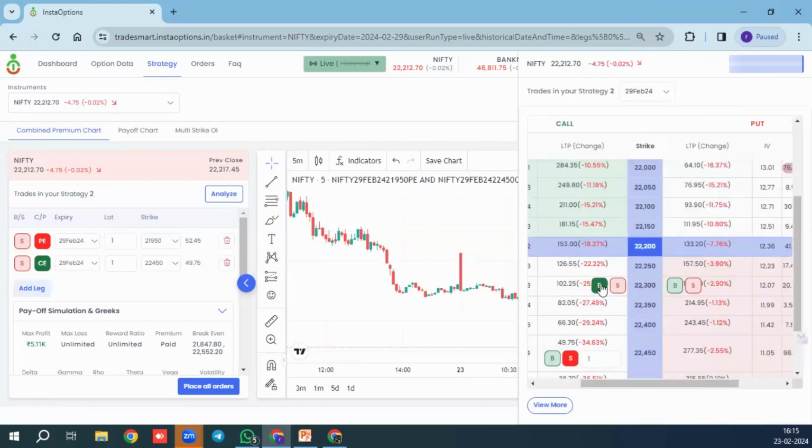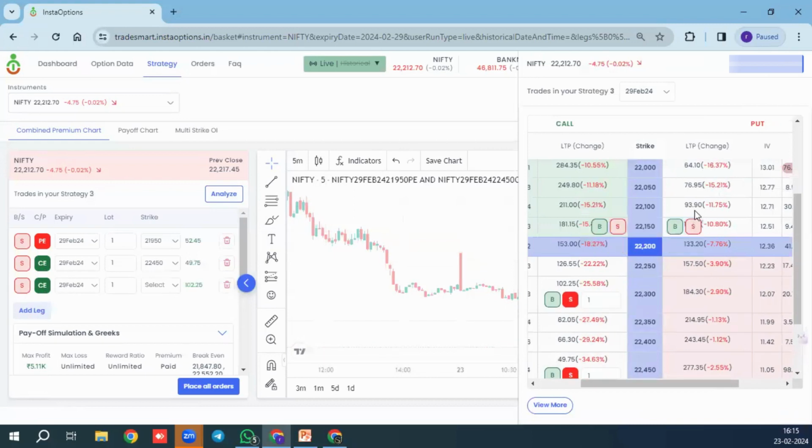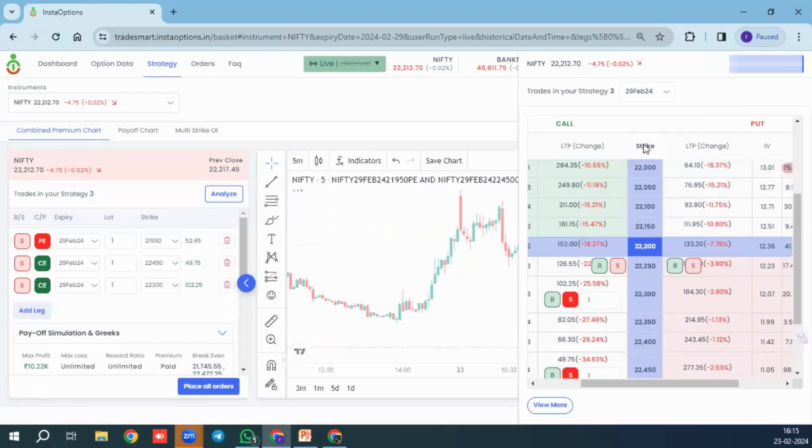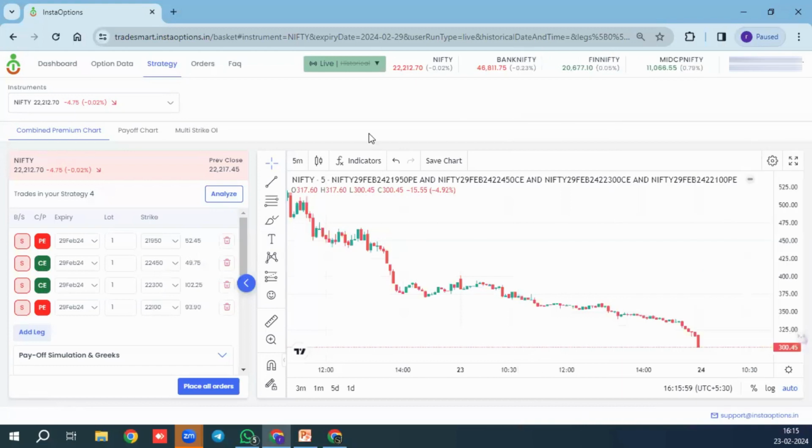Okay, see, now we need to know if we add more legs. Let's say I add more legs on the sell side. So by default, there will be 2 legs of current week expiry, and it will be OTMs. Okay, and if you add more, if you add these 4, if all are on the sell side, then you will get this figure, which is 300.45, right? So you'll get this figure. So if you are going to do hedging, let's say you are going to sell 2 strikes and hedge on the other 2 strikes.